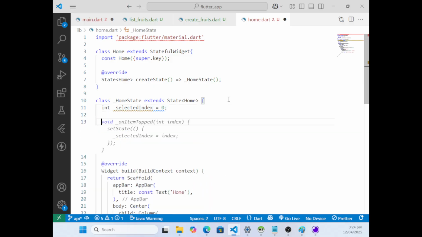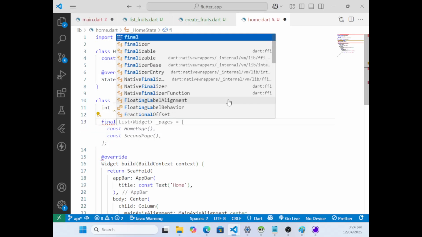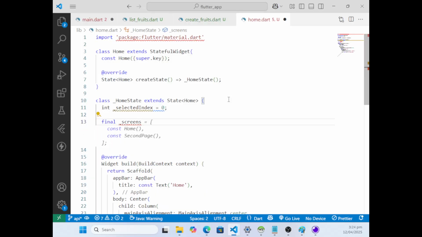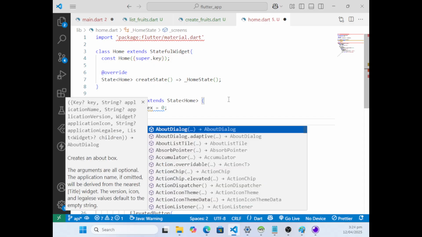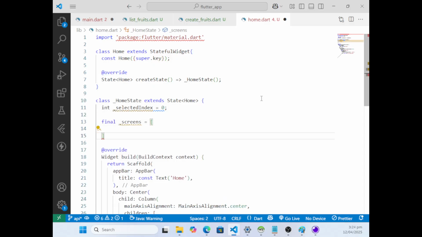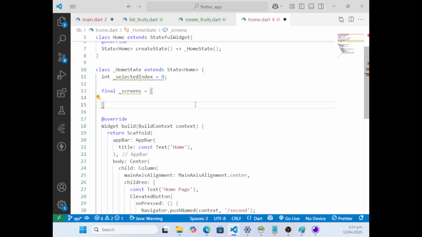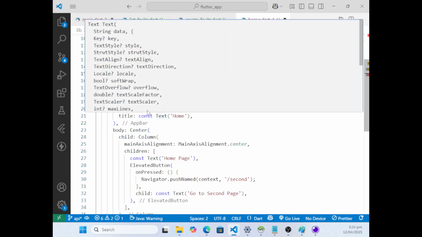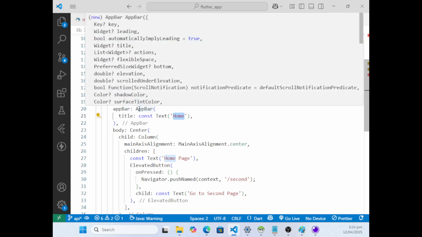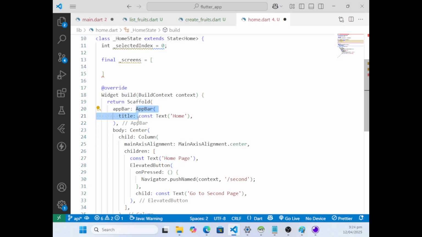Okay. I will have two screens later on. Final list of screens. Okay. There are two, but I'm just going to do that later on. Okay. And then I will have the widget already, app bar, and then this will be the home. Basically, this is not necessary.